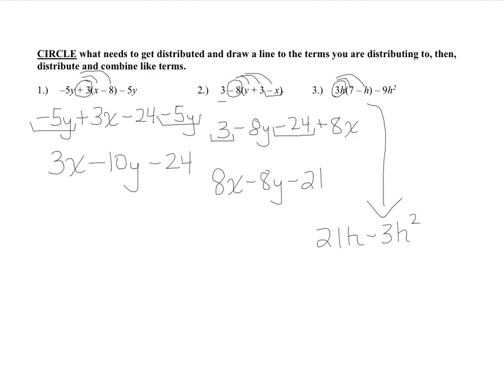My parentheses go away, and then I just bring down minus 9h squared. And then I combine my like terms. The h squareds get combined. Don't forget this is negative 3h squared minus 9h squared. That gives me negative 12h squared. And then I have this term left over, 21h. It's positive, so I write plus 21h.